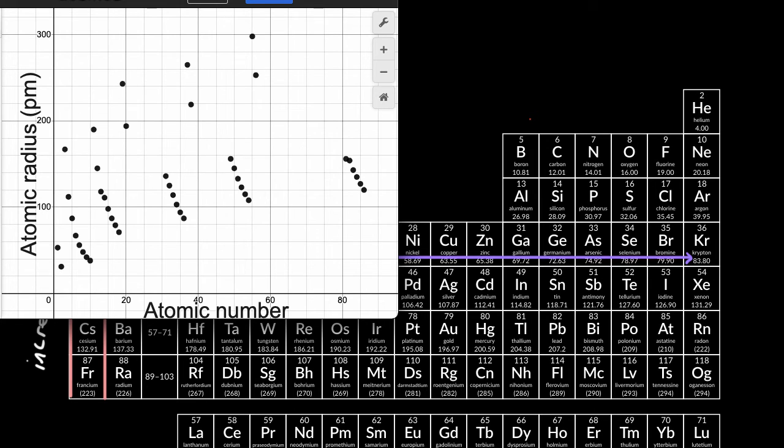And then we go into the second period. And actually, let me just show each period here. So if we go into period two here, lithium has the largest radius. And as we go from left to right in period two, we get to smaller and smaller radii.